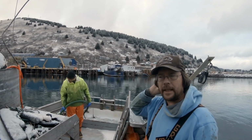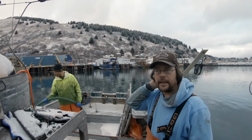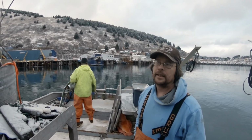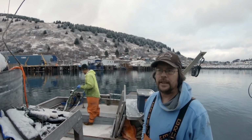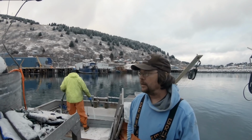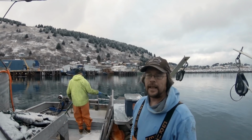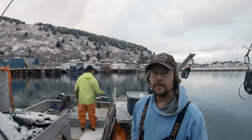I think I saw a comment asking if the water costs us anything. No, it doesn't. It's just part of the city harbor facilities that we have. We have water on all the fingers of our docks where we tie up our vessels, but they shut it off in early October usually, so it doesn't freeze and damage the system. But they do have a water dock where it's on 365 days out of the year. They just leave the water running a little bit so it doesn't freeze the lines, and that way we can get water for our vessels and clean up after our fisheries.